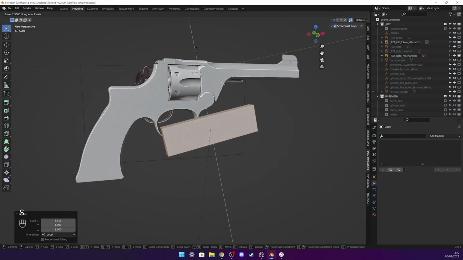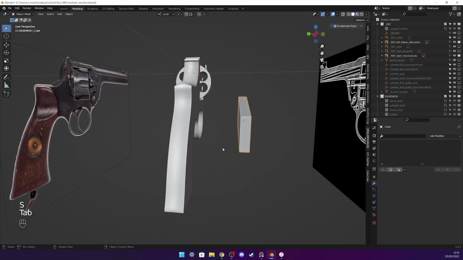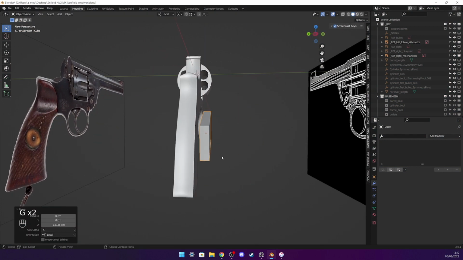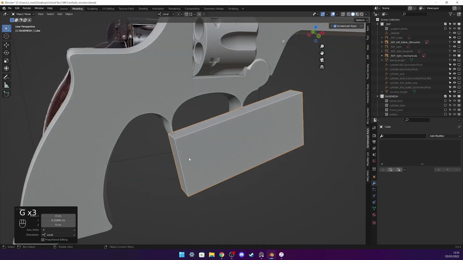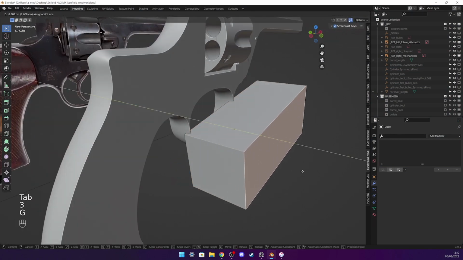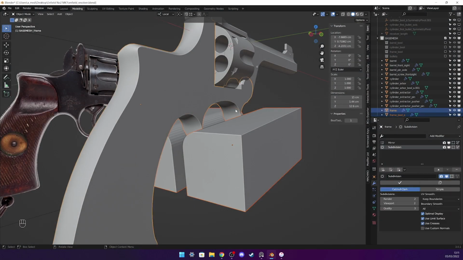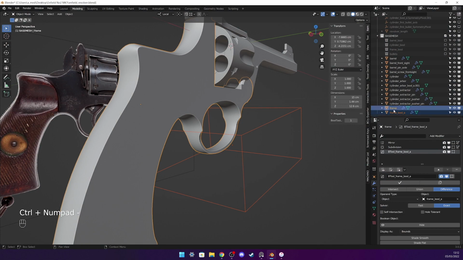We then model the first Boolean operand of the frame, two cuts that make the trigger guard thinner than the rest of the frame. These are easily achieved with two beveled boxes.